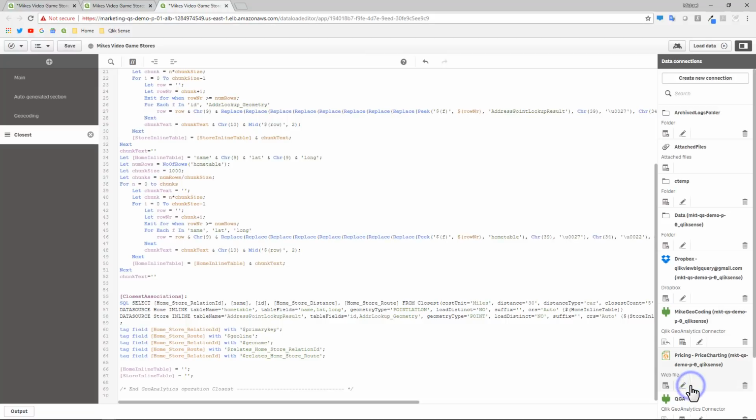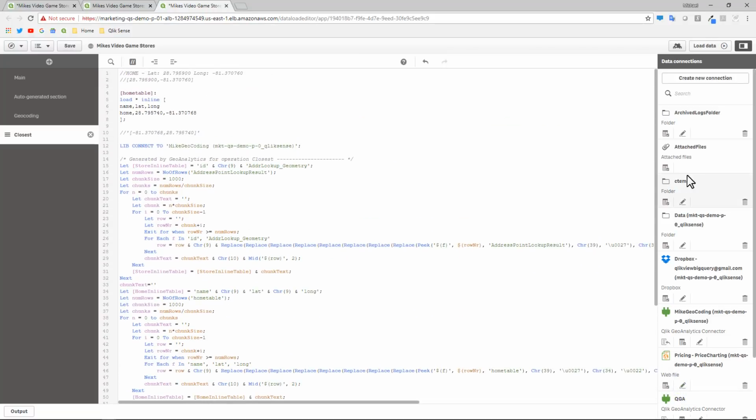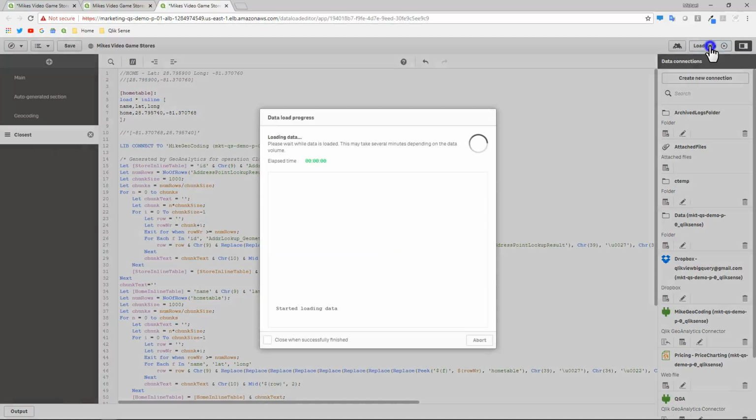Insert script, and then load data. One other thing just to point out, as I mentioned, make sure your insert cursor is where you want the script to be inserted. Many people would have it like here, and if they click insert script, it actually inserts it here and you get errors and you might not know why. So always make sure you insert the cursor right before where you want to insert the script in a clean area. So load the data.